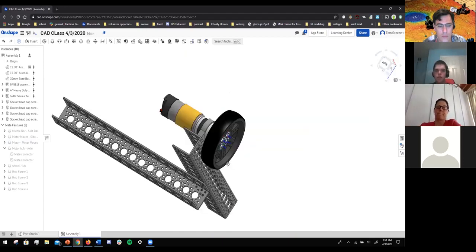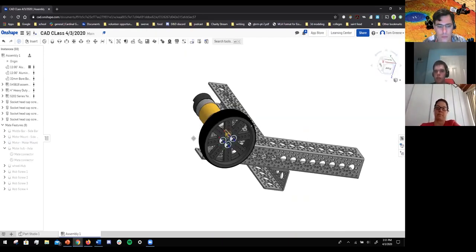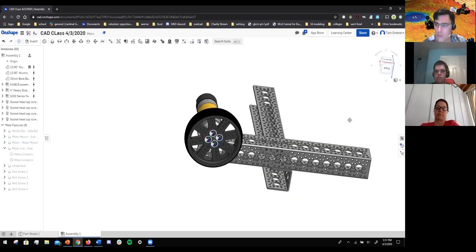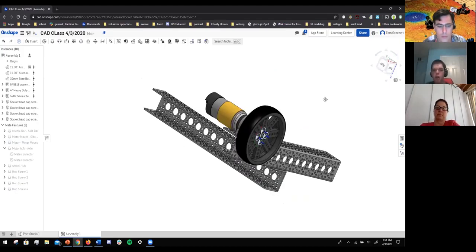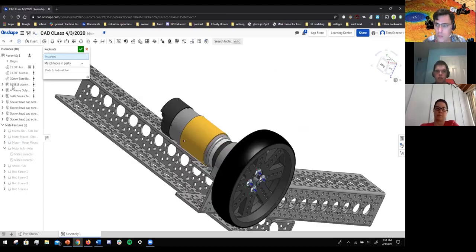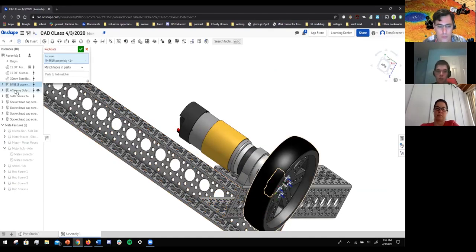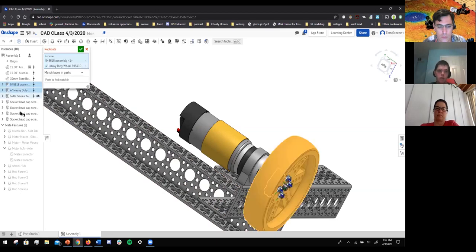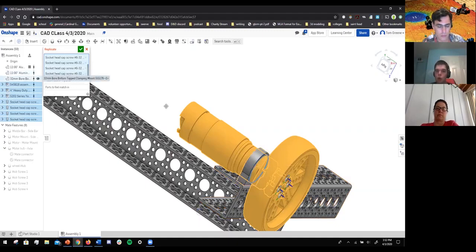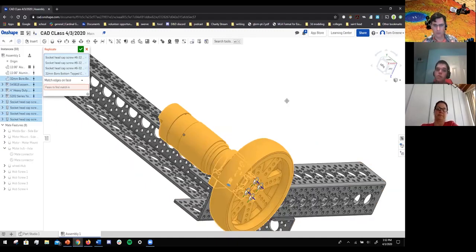But so now we have this corner of the drive face all finished, but the rest of it is still left empty. Rather than individually modeling each of these corners, we actually have a really cool tool called Replicate. Replicate is up here. It looks like the square with the two cylinders going into it. What Replicate lets us do is it lets us select parts. So I'm going to select it from over here in this parts menu just because it lets me select assemblies. But I can select these parts. I can actually select the screws as well. And it lets me copy them over to another place of my choosing, complete with the mates intact and everything, as well as the names.